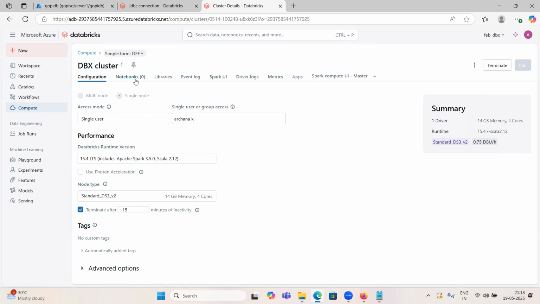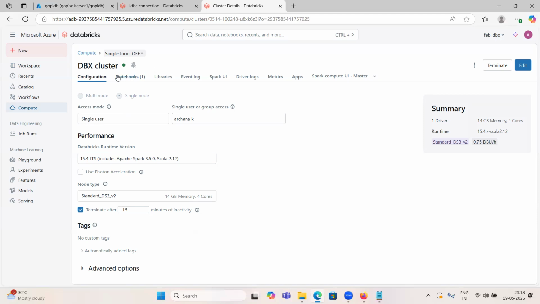Okay, so the good thing about this interactive all-purpose cluster is that you can use it for any number of workloads. We can use this same cluster for running 10 pipelines, 10 jobs, 20 jobs, any number of jobs on the same cluster. But it is not like a job cluster. In a job cluster, for each job, the cluster is different, so independent clusters, but an interactive cluster we can use for multiple pipelines.